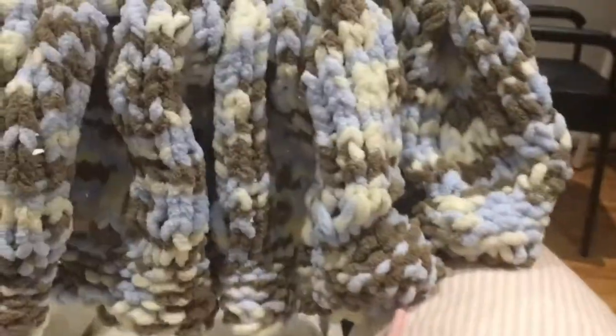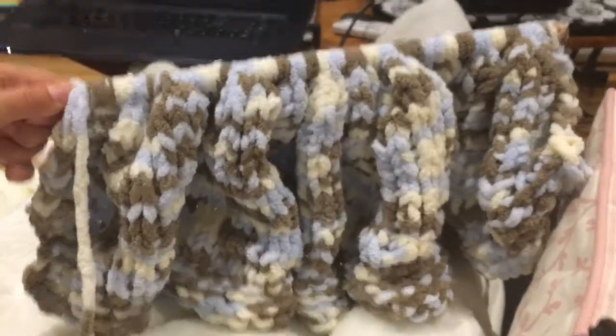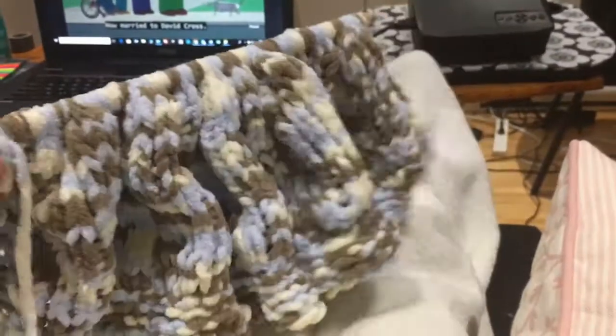I had to tie it in at one point, and time-wise, this has taken me over a month now to do, and I've been working on it quite often, so it is very time-consuming, which I wasn't really expecting. I thought it would go a lot quicker than it actually is, but I guess it's a learning curve.